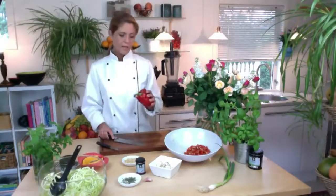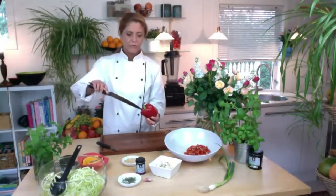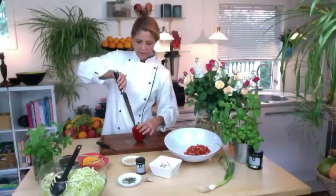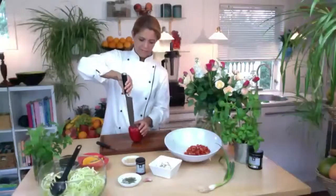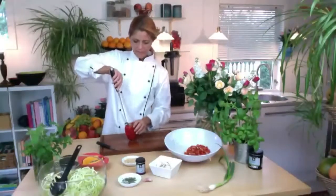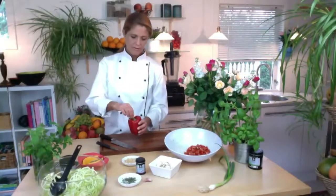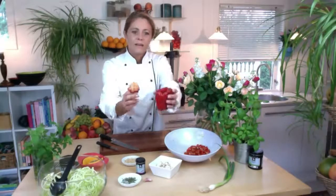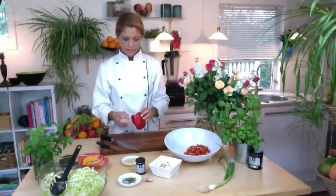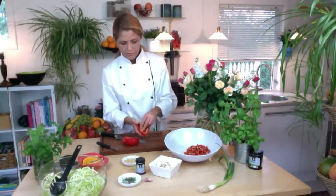Okay, well, how to attack a bell pepper. The secret, in my opinion, is to remove the stem first and just pull it out. So I'm gonna try and do this without cutting myself, but just make a little circle around the stem and see if it gets loose so that you can remove it like that. Whoop. And there you have it. And next up, there's gonna be a lot of seeds inside. So I just slice it in half and then I try to remove the seeds by hand here.